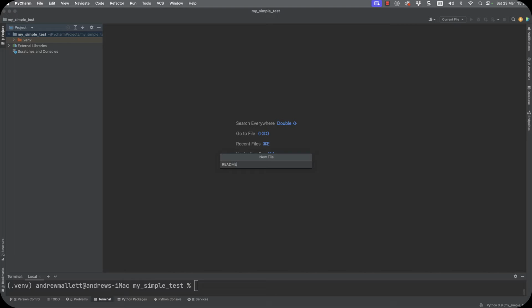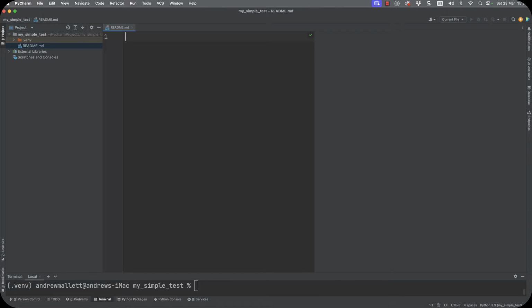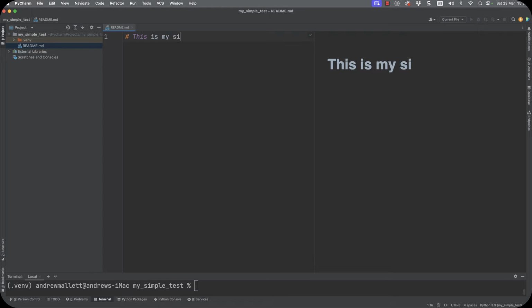So inside of my project directory at the top level, I'm creating a README.md file, MD for Markdown. So this is going to describe my project. With the Markdown language, we can go through and put our headers with a hash and space. So this is our title header. So we can put something simple. This is my simple project. We can then put some text describing it. But obviously for us, this is really a test, so I'm not going to put too much in this.